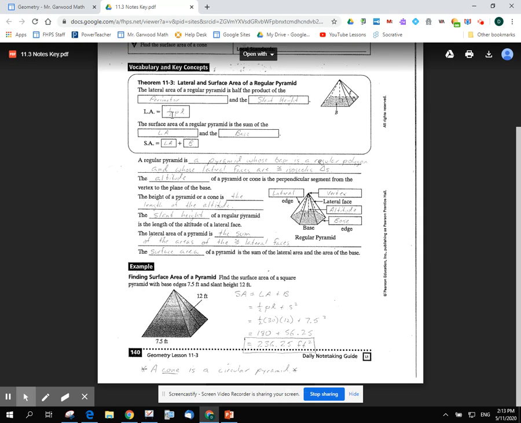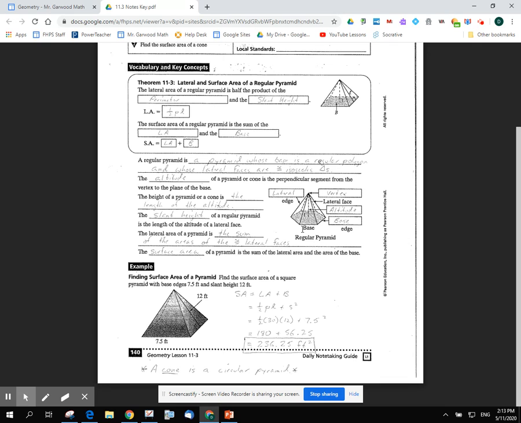Okay, so notice, again, I'm going to start with the diagrams. Those seem to be the most direct way for me to show you some things. Here you have a pyramid that has a square base. The base is the square, okay? Here you have a pyramid that the base is a hexagon, okay? And there are a lot of terms that are less important, like lateral face and the vertex of it. Now, I think they all have their place, and I don't think that there's any word that you could totally ignore. But the things that you have to know would be base, okay?